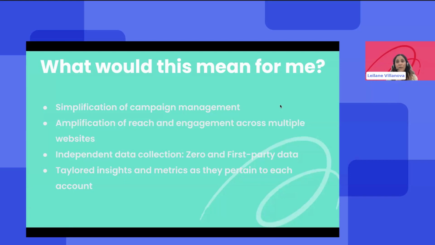So you're actually able to select which accounts you want to see information from, you want to gather data from. And I'm going to show you how you're going to be able to do that. And it's tailored insights and metrics as they pertain to each account.